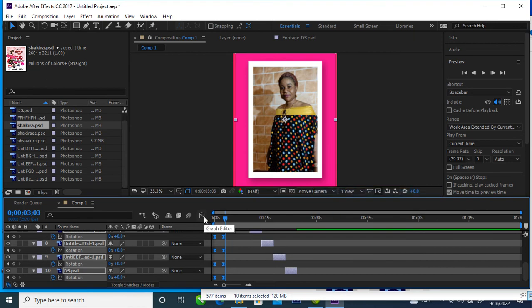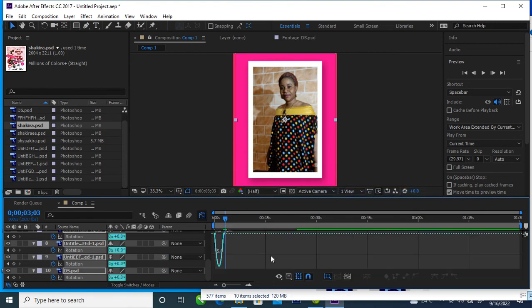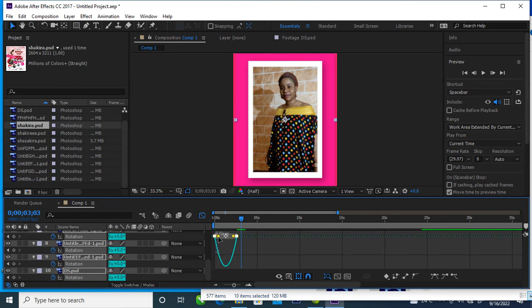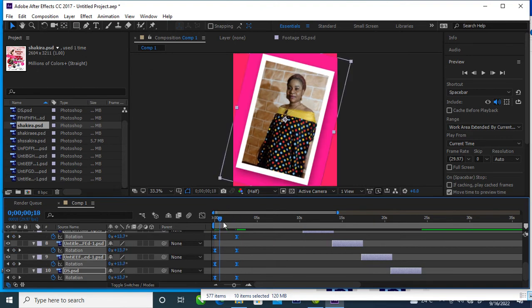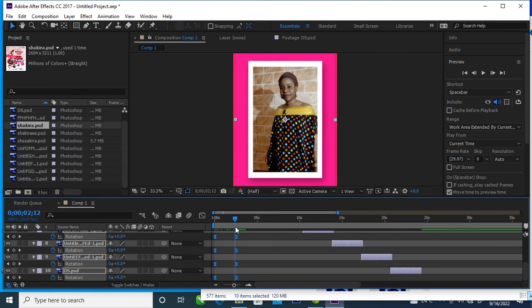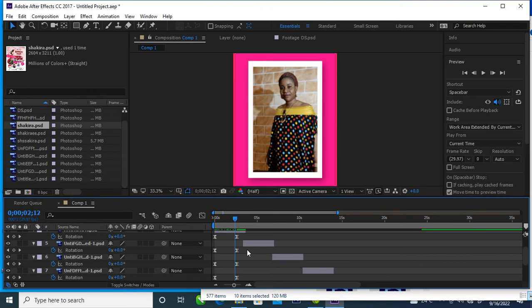So go over to this place, graph editor. Right now select everything. Let's select the two dots just like so, then you pull this a little bit inward, pull this just like so. Good. Let's play it. Bam, can you see that? The next step is to adjust the keyframes individually.